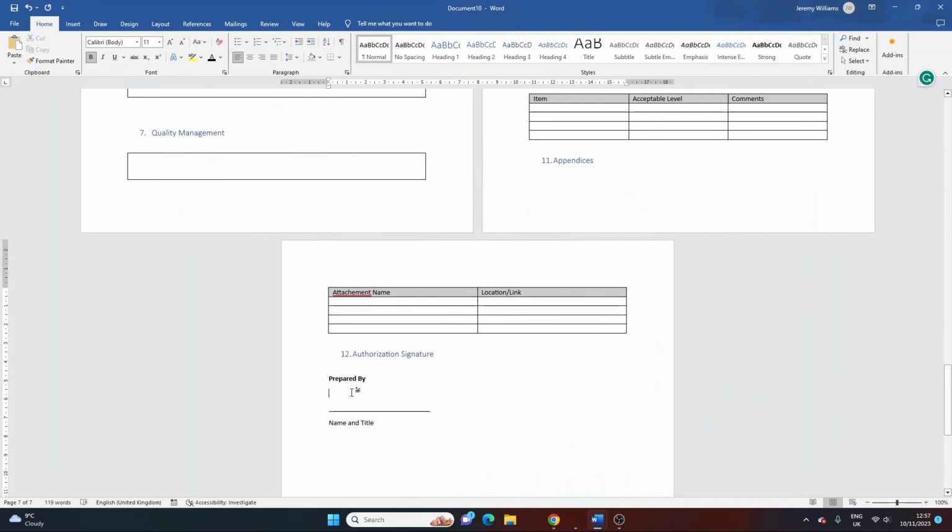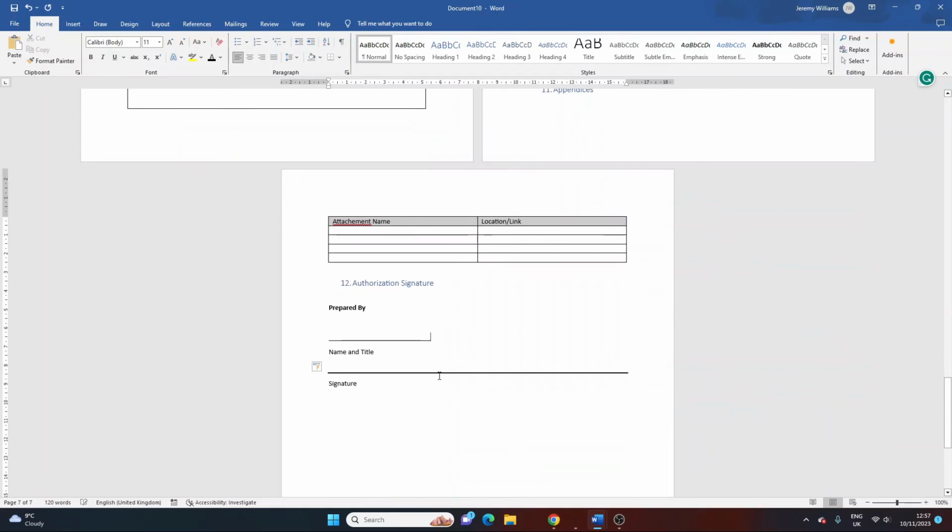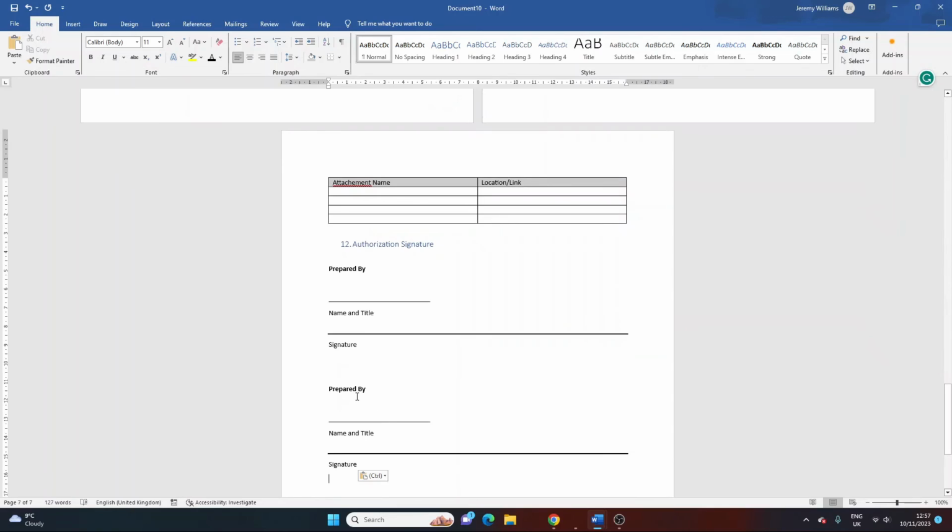you could, when you print this off, that could be kind of printed, and then you could put another thing for signature. So that's a shift on my keyboard and the kind of small little line on the keyboard as well, holding that simultaneously, and then you could put signature as well. So I'd do one for prepared by. I'd then select all of this, press Control C, press Control V, and then this one will be approved by, and I'm just changing that out. So we've got the authorization signature.